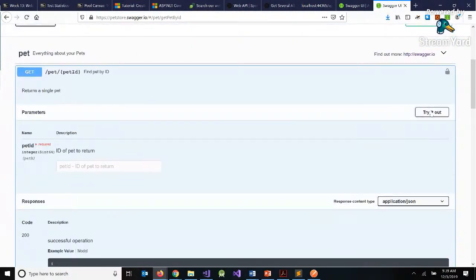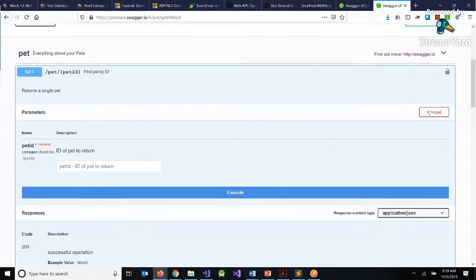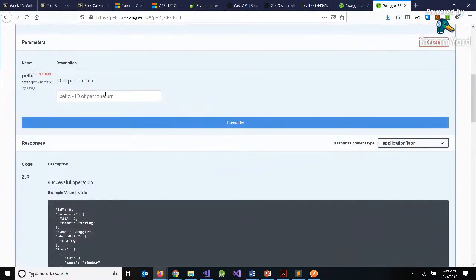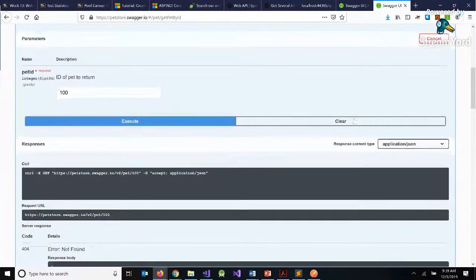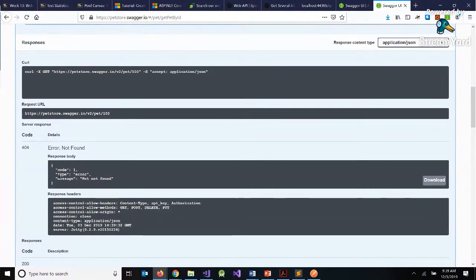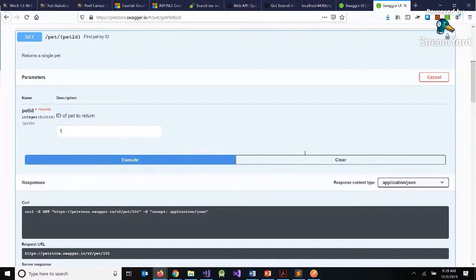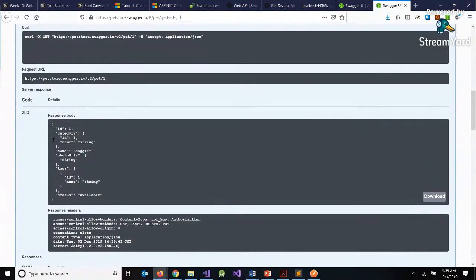We don't even need Postman. We can try it right through the browser. If I pass in an ID of, say, 100 and click execute, it says, nope, there is no pet with ID 100. I don't know. One maybe? Okay, so when we pass in pet 1, it gives me this sample response object. So now in our application, I know this is what a pet's definition is going to look like. This is all the information that I would have access to.